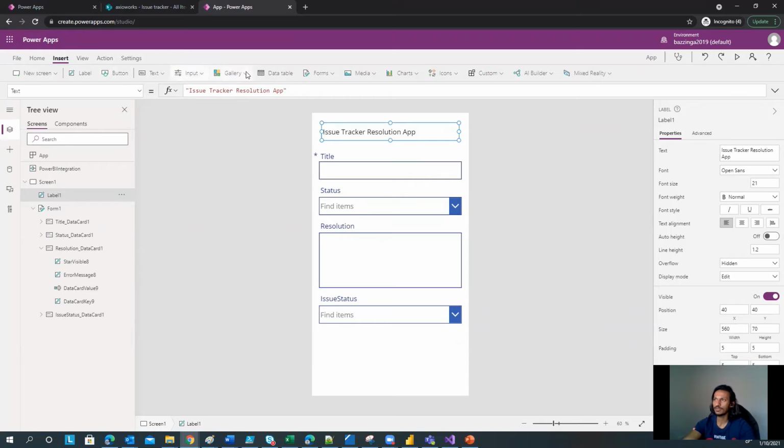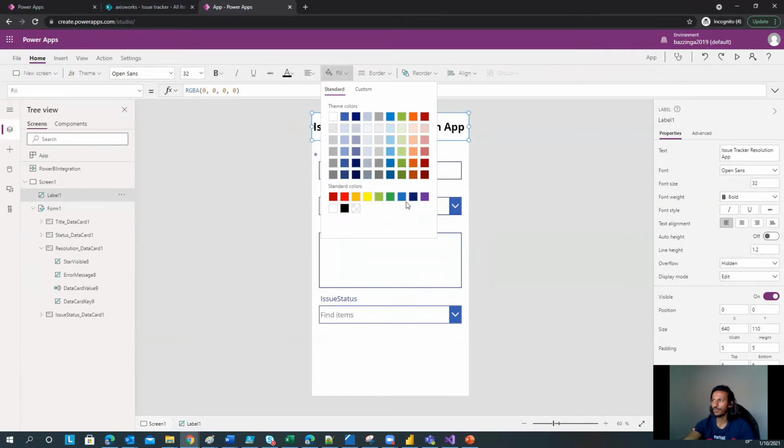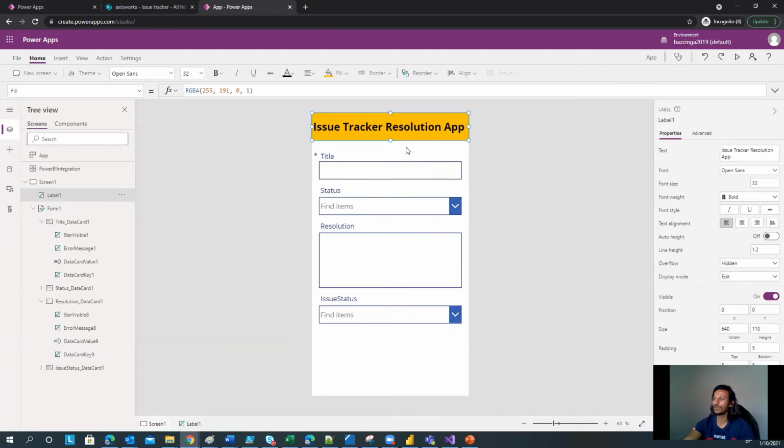And let's just stylize it a bit as well. That looks fine. Make it bolder. Nice. So that should be enough for now. Just gonna put some color behind. All right. So now we have our form set up.